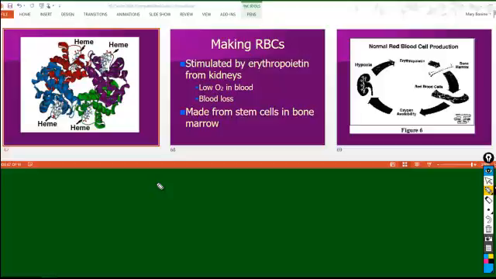As these are dying off, we need to then, of course, replace them, or we won't have enough supply to transport our oxygen. And so there's a hormone that comes from the kidneys called erythropoietin that is going to be produced when we're low in oxygen in our bloodstream, and also when there's low blood pressure, which you might think is kind of odd. But when our blood pressure is low, one way to bring it back up is to put more cells in the bloodstream, and they'll kind of pull water towards them to keep flow going.